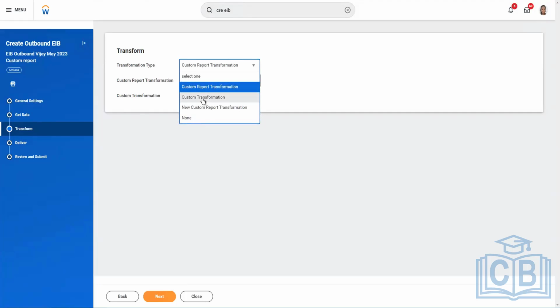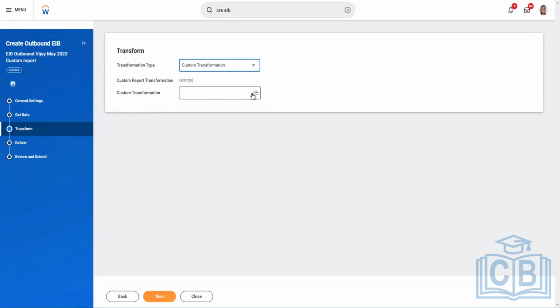Then you have the custom transformation option. Custom transformation is using an external XSLT. Just like you have XML, you have XSLT, which processes your XML and transforms your output with some transformation functions, or you can also change the format. If you want to generate a file from XML to CSV, you can do that via the XSLT. So this is the external XSLT that you create. For XML and XSLT, as I suggested previously, you can read up on W3Schools to get more idea. Otherwise, we have discussed the basics of XML already.